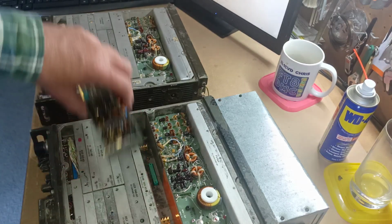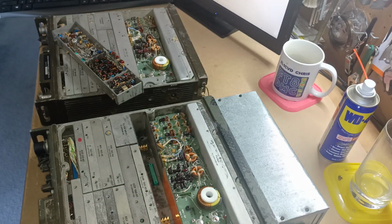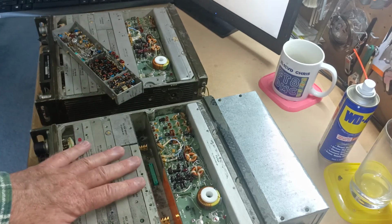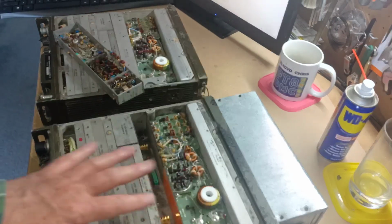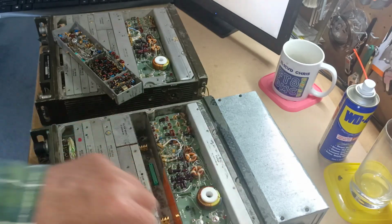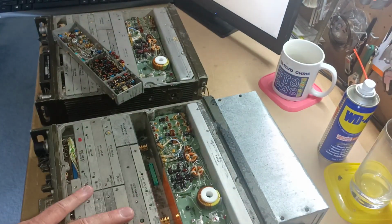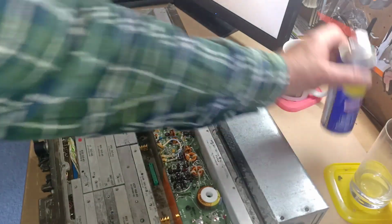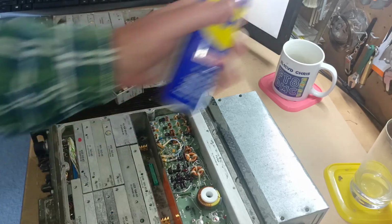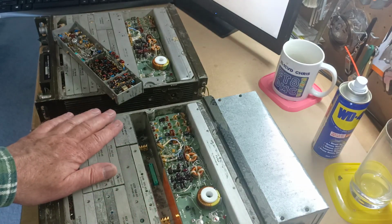They're a very robust radio. This particular one here was water damage when I got it, so I had to completely disassemble it. I took everything out. The motherboard was off, all the modules out of it, cleaned it all off, front panel off. There was nothing left in it, just the metal case. Put the metal case through the dishwasher when the wife wasn't looking, and that cleaned it up nicely. And then everything was given a coat of WD-40 to stop any corrosion from continuing, and wipe that off so that there was no residue really left in it.